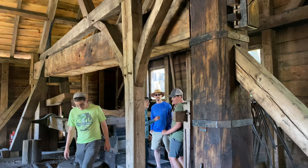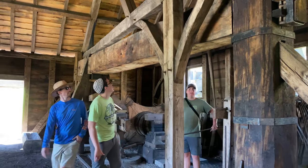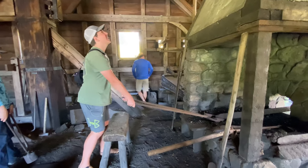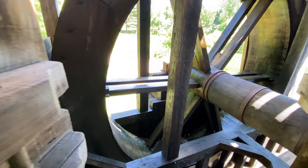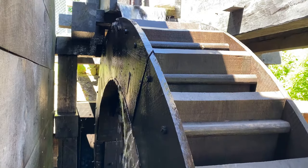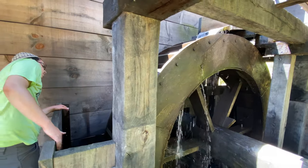It was pounded by a giant hammer powered by the river turning the water mill. This was a huge operation producing roughly a ton of cast iron per day, and at its time it was one of the most technologically advanced ironworks in the world. Saugus is considered the birthplace of American heavy industry, and it was only the first of many ironworks popping up along rivers throughout the colonies.